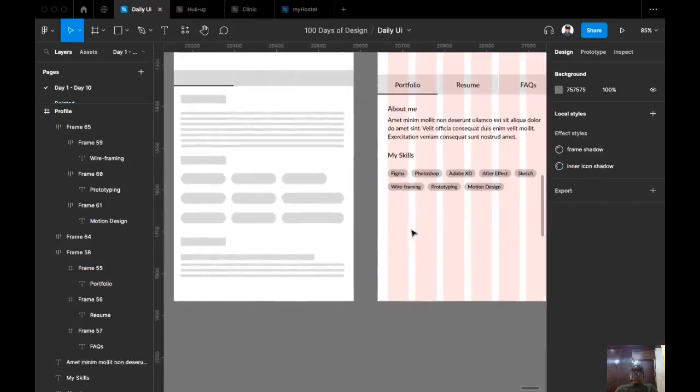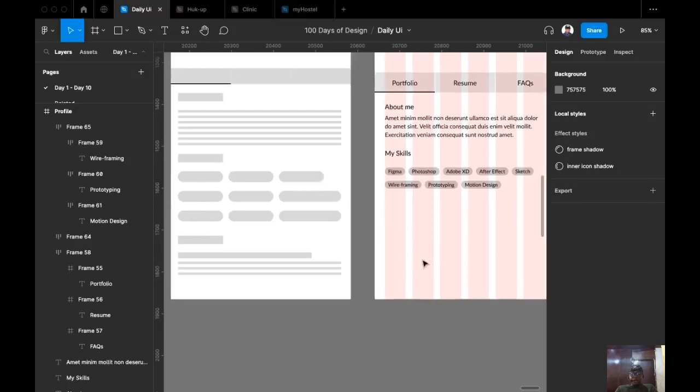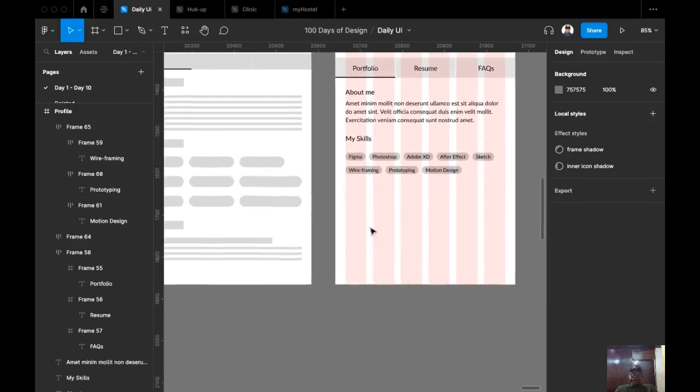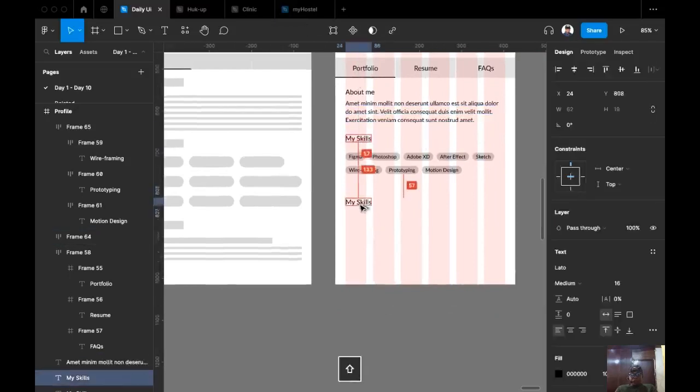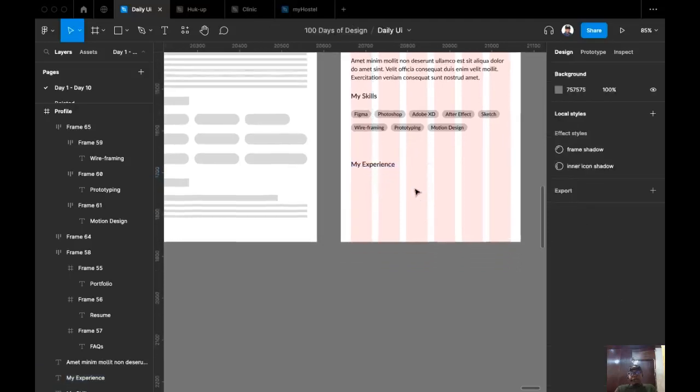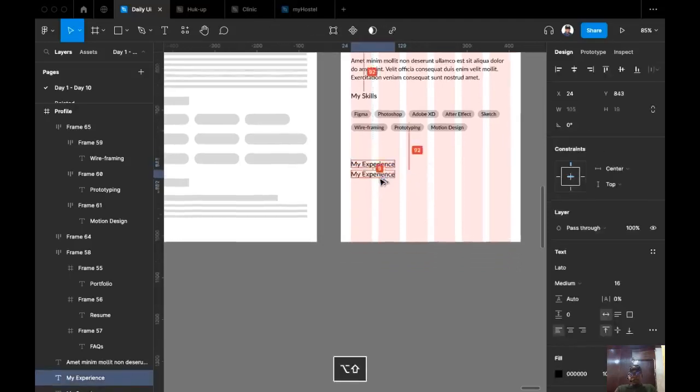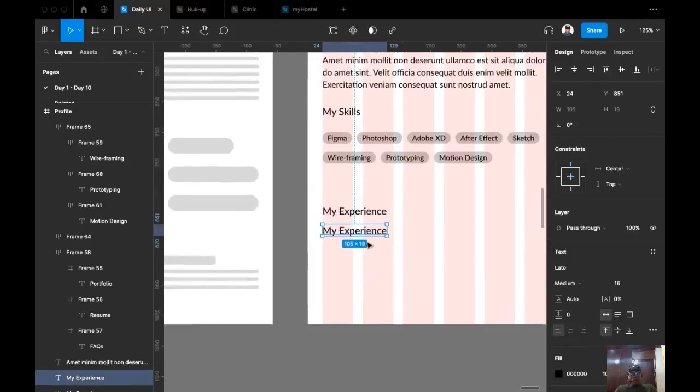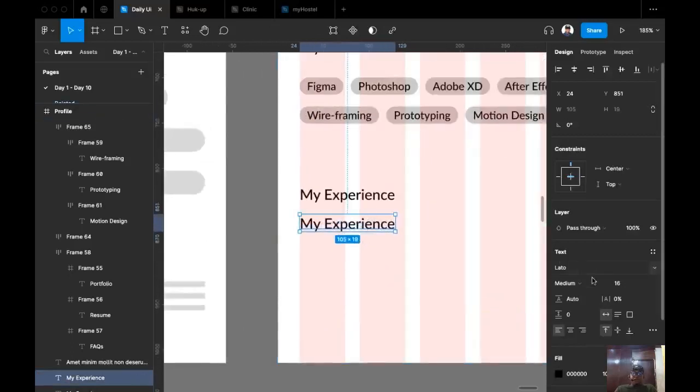So the next thing that we can also have is the user experience. So what is the user experience? I'm going to copy this down and call this my experience. The experience of the user is where he has worked and what the user's position was when working there.